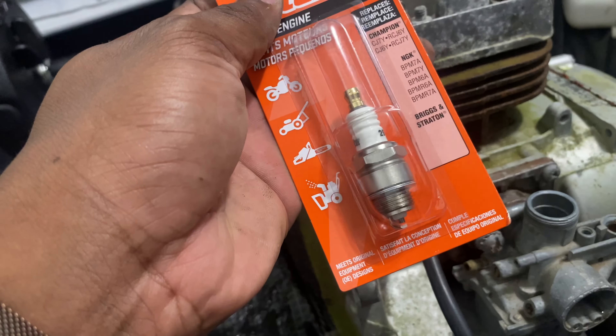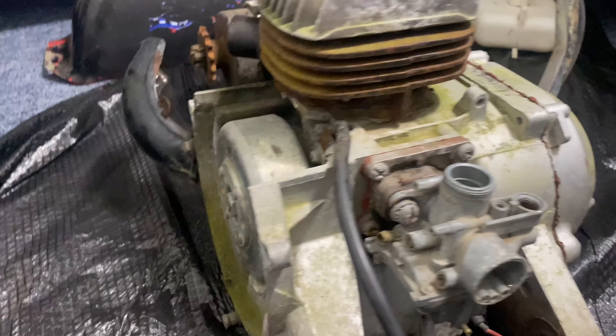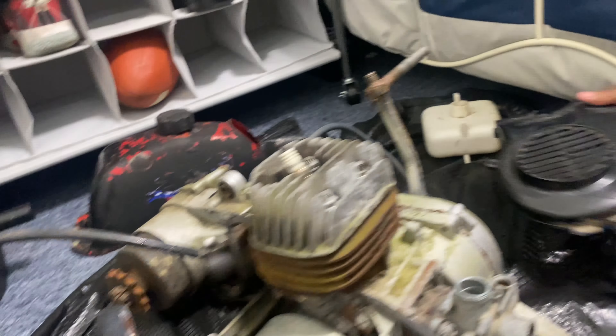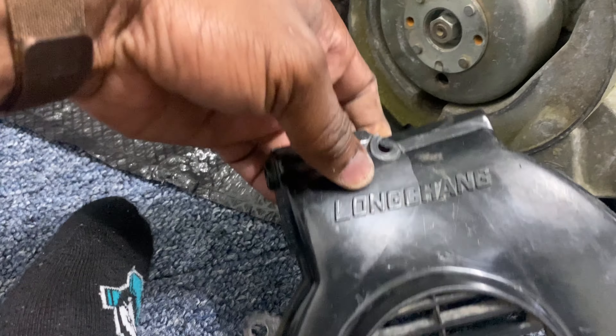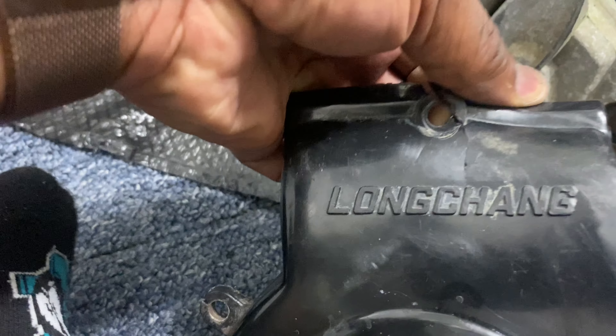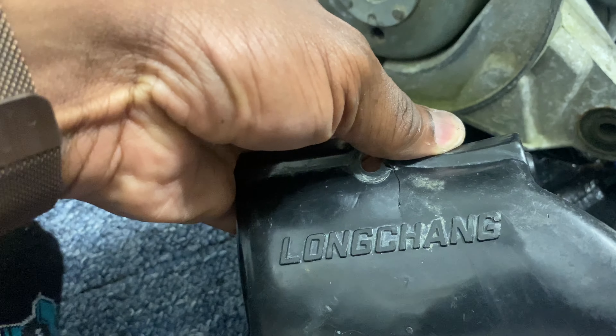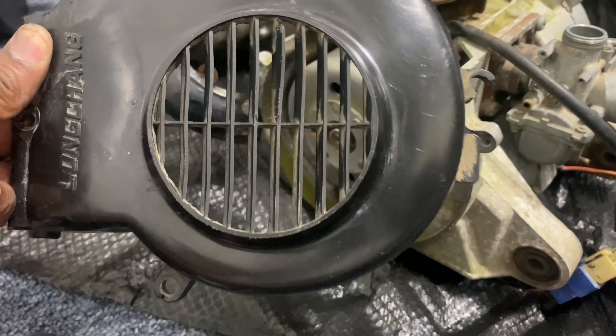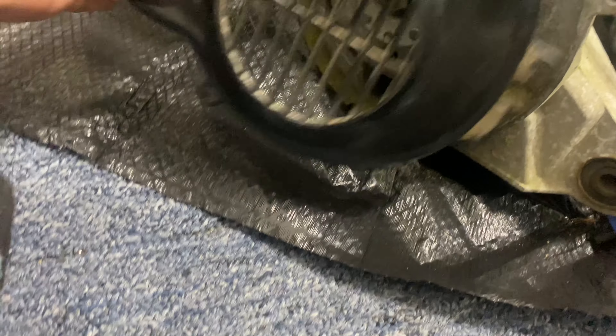You see it right there? We got a brand new spark plug, so we're going to be putting that on there. And then we'll clean the tank and all that. I'm going to take the flap disc, sand that tank all the way down, get that clean foam, clean this cover up — which got bent just a little bit. I'm going to plastic weld that, real nice. Scuff it up, and then he can paint it whatever color he wants.